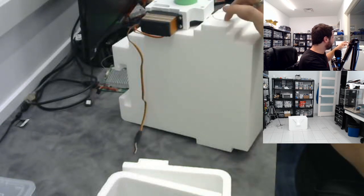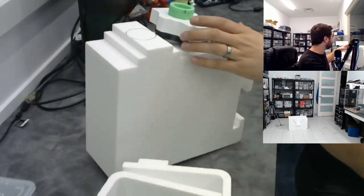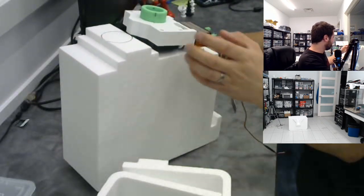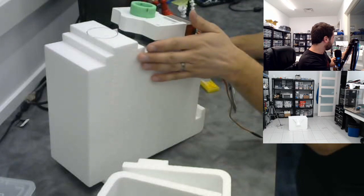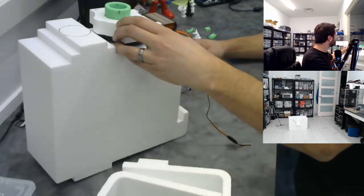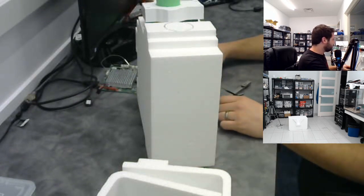What I might do is find the center of this point so I can get it lined up with this. Don't know if it's going to be perfect unless I put the servo like, trying to see, no, the servo is going to hang off that way. That's not going to work. So it's likely going to have to be like that. And then this edge here will line up. Maybe we have to bring that in a little bit, actually. So it'll be kind of like that, what's sunken in. Yeah, that's exactly how it's going to have to go.